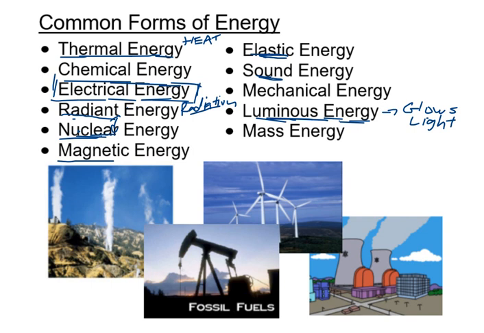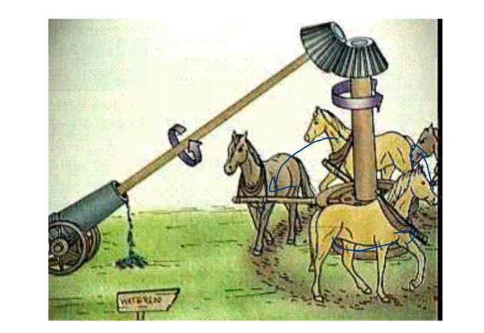Here's one that you guys might not be as familiar with the terminology, but I'm sure you know the idea, just not the word. The word is mechanical energy. The best way of me describing mechanical energy is to go back in pictures to this right here. Where did the energy to cause the grinding come from? Well, ultimately it came from the horses. And these horses were moving. And so anything that is in motion and is moving around, the word we give to that is mechanical energy.